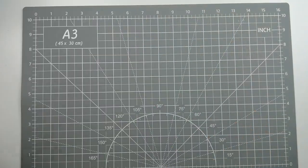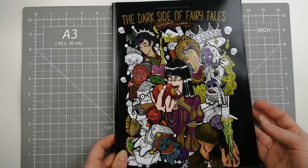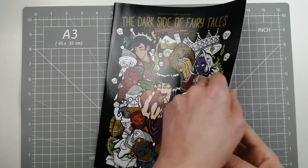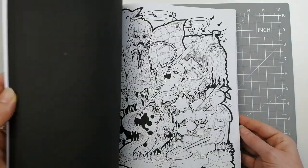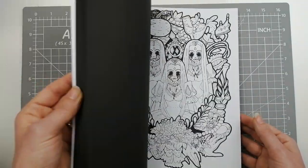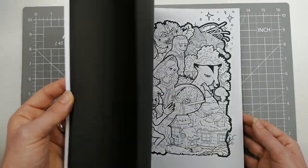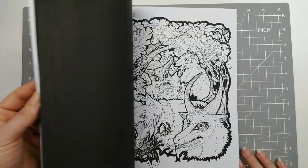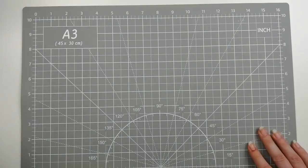I've got a couple of Creative Haven that are a bit like that I would colour first. Got this a bit back. Trixia Hannah Ocampa, The Dark Side of Fairy Tales. Now, this is actually a really cool book. But again, I don't very often colour gory, as in never. And I do actually have 2 Alan Roberts books. So if I was going to, it would be those. So I might as well pass that one along.